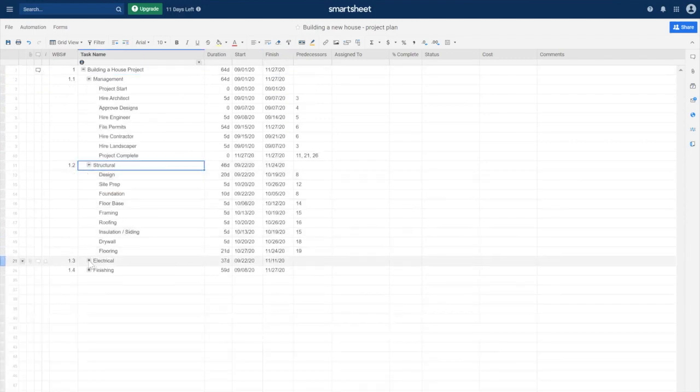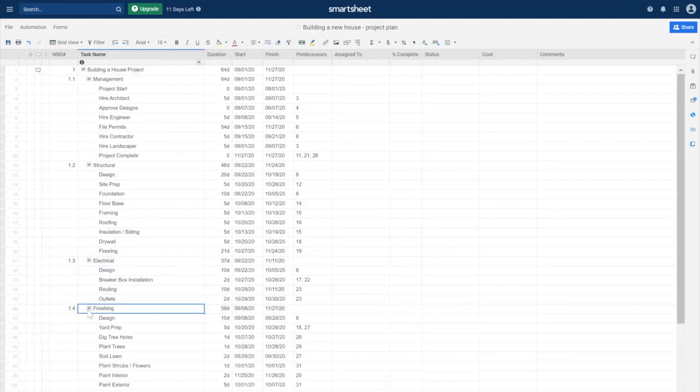I'm going to expand all of these again here. And I want to show you why it's so important to have logic in your schedule. Yes, it is going to help you manage those timelines much easier. If, for example, hiring an architect actually took 14 days instead of 5, rather than trying to manually go in and sort out when the tasks that follow are going to be starting and ending, you can simply go in and enter that hiring an architect is 14 days in duration, and all of the dates will automatically change for you.